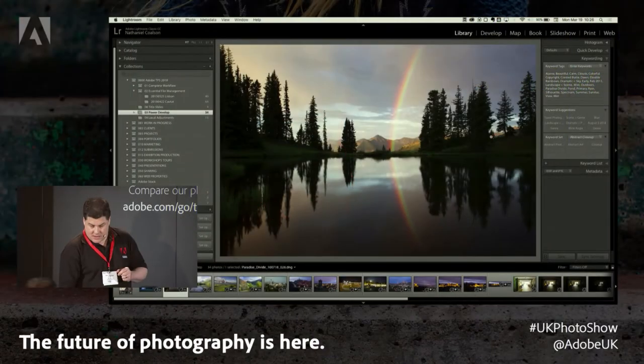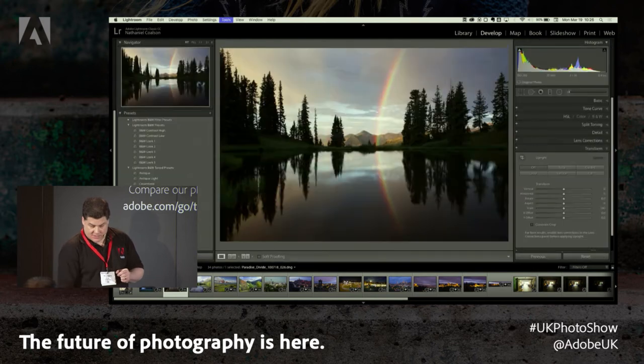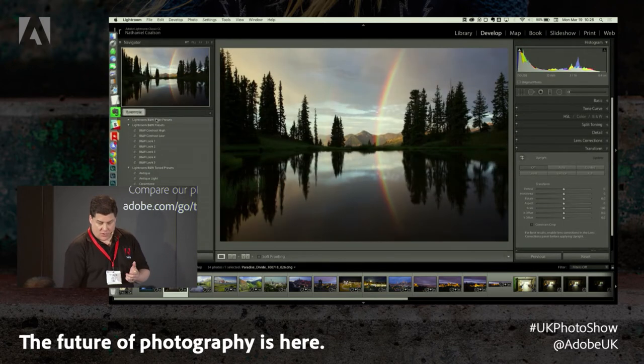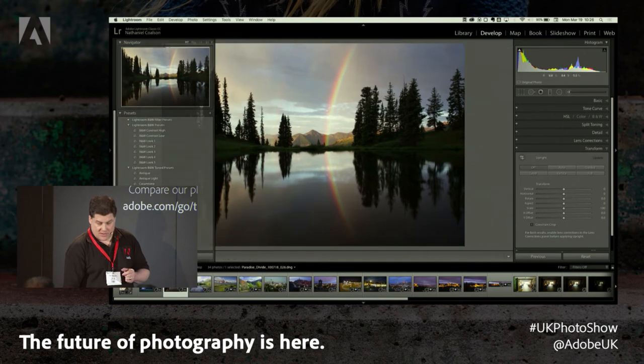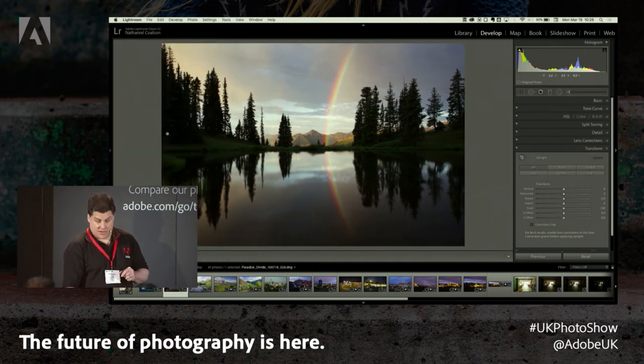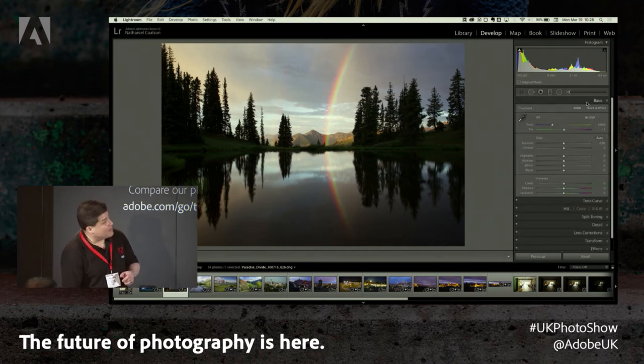Let's work through the basic develop workflow. Here's an image that has been underexposed a little bit. If we go back into develop. Now, I should point out, we were looking at the presets here earlier, but normally I'll work with that panel hidden. You can hide and show any of the panels at any time. This is nice to give as large a preview as possible. So this image, at least on my screen, looks a little bit underexposed.